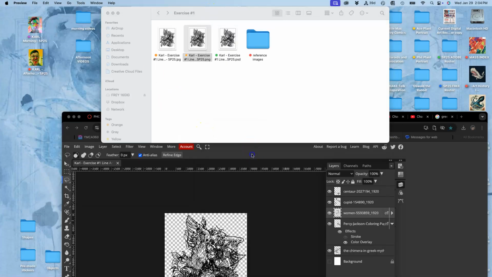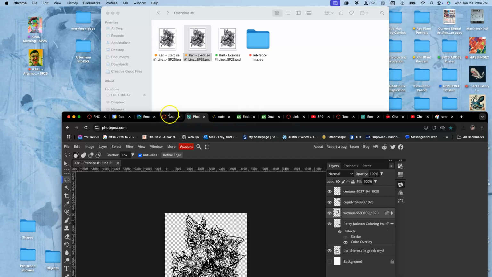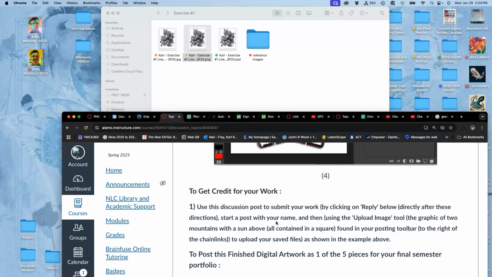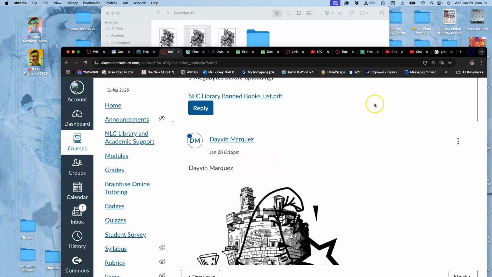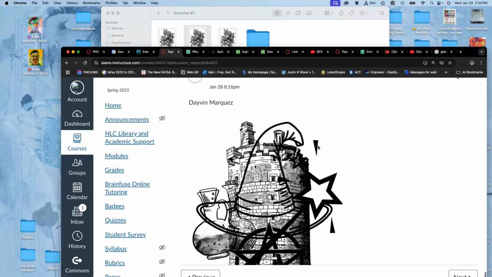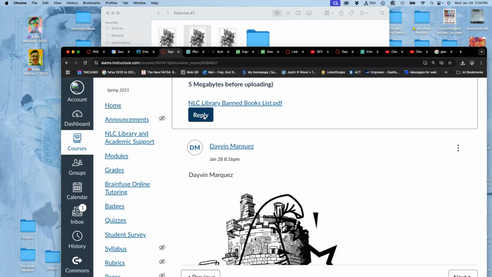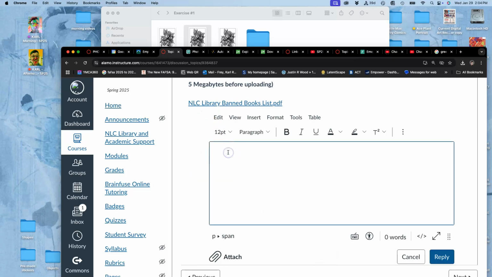Okay, but let's get the requirements posted. So I go to exercise 1, where you post it, under assignments. I scroll down to one I've started, and if I haven't started one, I hit reply, and I'm going to post it. The first thing you post is your name, your first name that you're called, and then your last name as registered. And then I want you to do a dash, and then put the theme, right? Whatever you used, whether it was a banned book, a comic strip, characters, a cartoon, and mine was Greek mythology.